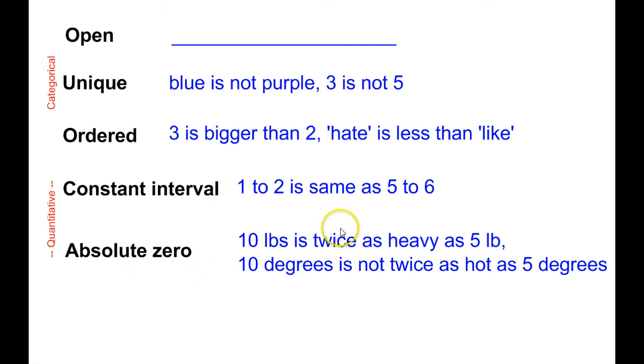Good attributes is that they have an absolute 0, or at the very least they have a constant interval, that the differences between the numbers are the same, because you can still do a lot of quantitative analysis when you have a constant interval. The ordered data is something that's a little bit weird to analyze, because in some ways it behaves like categorical data, in other ways it behaves more like quantitative data, because it is numbers. You can take an average of the scores from 1 to 5 that people give, but is it a true mean? That's harder to say. So you're kind of treading in gray zone when you deal with the ordered.